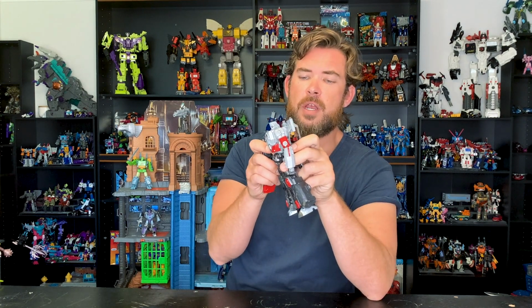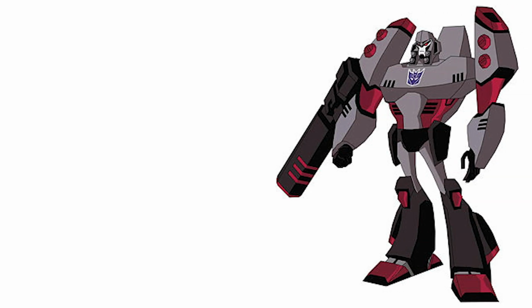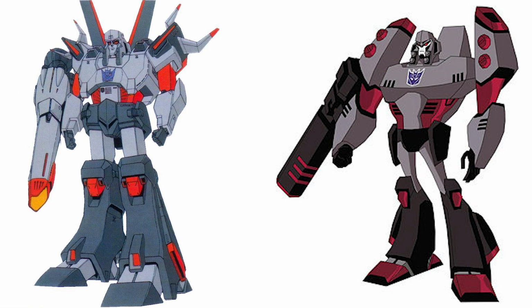Also, when I had to go back and look into who he was and what his deal was and why he transformed, it was so cool to see that Transformers Animated had taken design cues from this version of Megatron in terms of his helm, the sort of longer, more drawn down helmet. I also feel like it works quite well as an IDW-esque kind of Megatron, with that super broad silhouette.